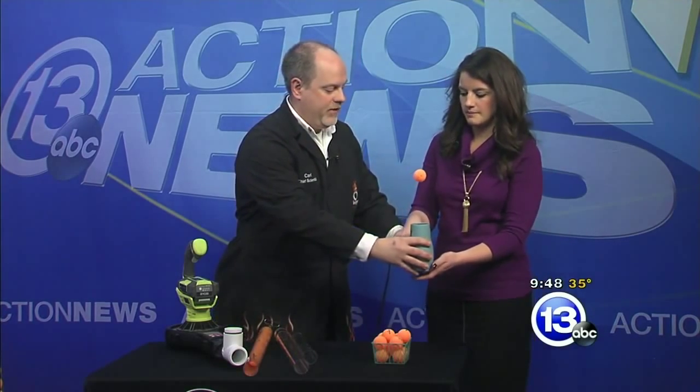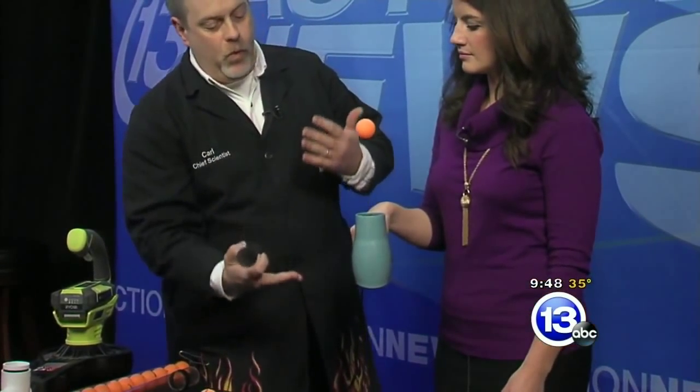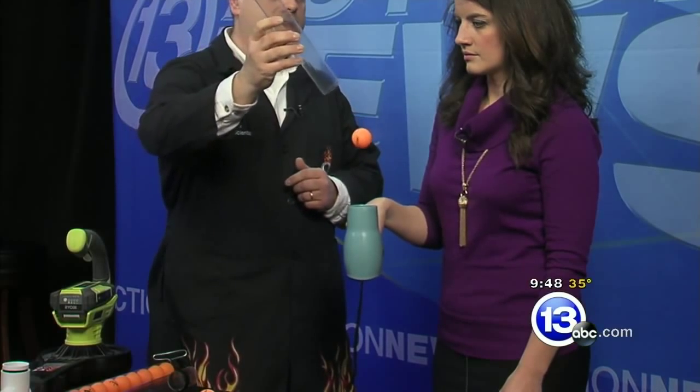You've probably seen this before. I'm going to pass this to you — go ahead and hold that there. Don't cover the bottom. The ping pong ball is floating in the air; the wind is counteracting gravity. No big deal. But watch what happens when you bring a tube next to the ping pong ball.